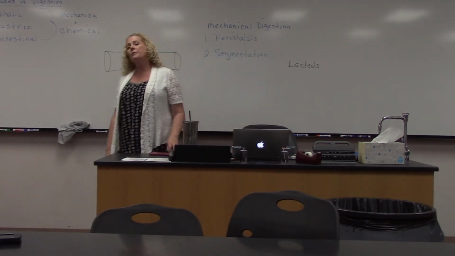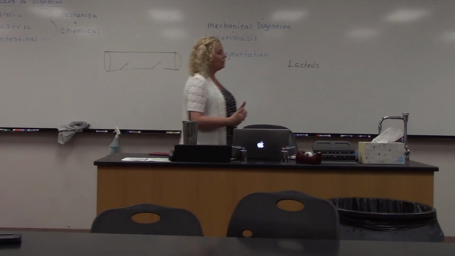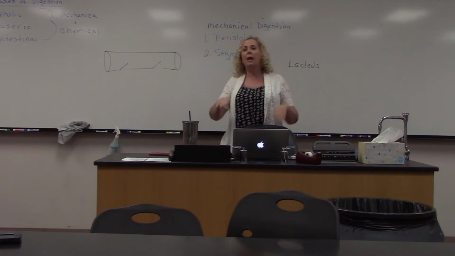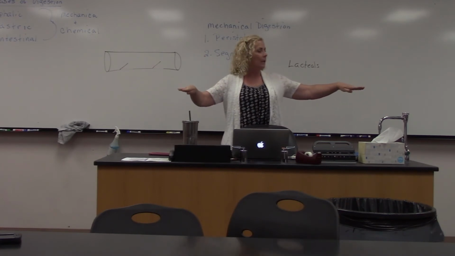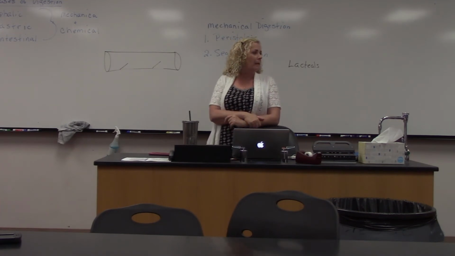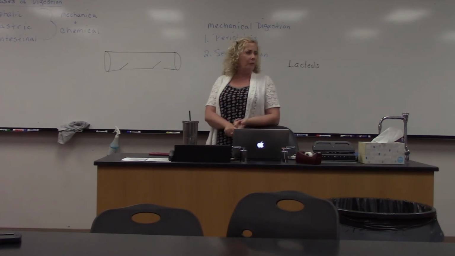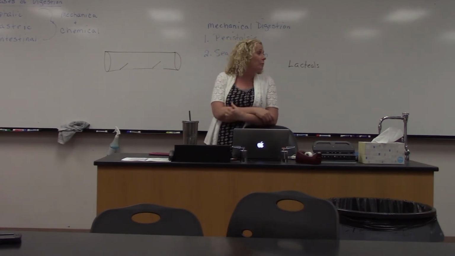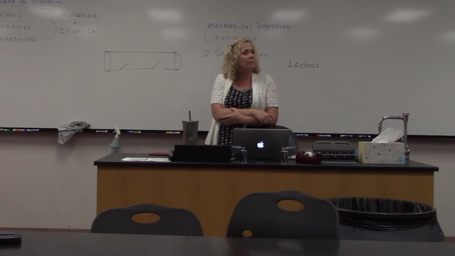So if you look at the small intestine of somebody that has a gluten allergy, instead of having all these little hills and valleys because they have all the villi, it's flat. And if it's flat, you can't absorb nutrients appropriately. So a lot of your patients who have gluten allergies are very malnourished. And usually, believe it or not, when people are malnourished, they eat more because you're not getting enough nourishment. So you're always hungry, you always need to eat more. So a lot of your patients will be overweight because they eat so much.